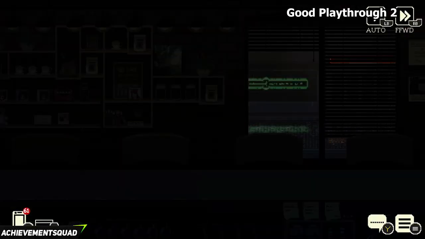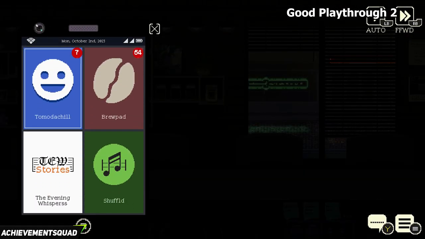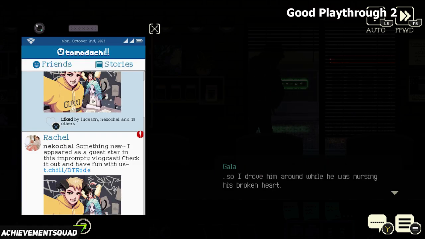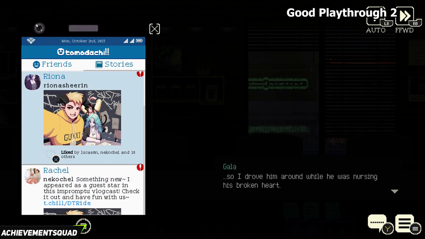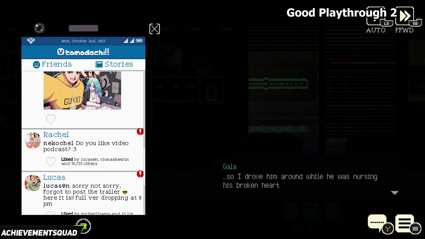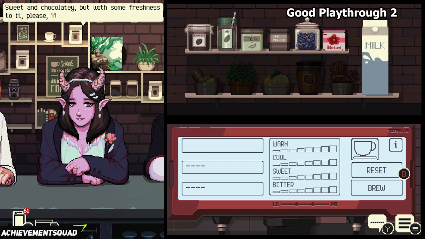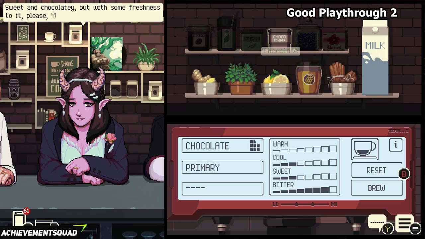And now it's the day after the wedding day. We want to boot up our social media app and have a quick doom scroll through the stories just to see what we got going down here. And then next up on the list, we are going to have our friends come in. We want to make a hot chocolate with honey and mint.